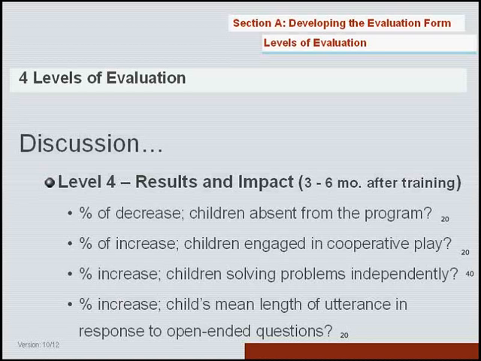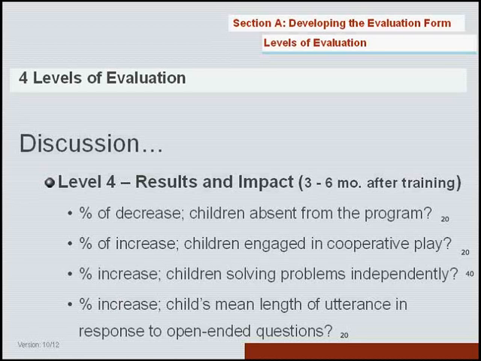Comments or questions about that before we move on? I have a question. This is Katie. Sure. So it sounds to me like the level of evaluation that we choose is completely up to us. Am I correct in that, or does it adhere, like, if I'm doing a level 1 training, then I need to use a level 1 assessment? If I'm doing level 4 training, I need to use a level 4 assessment or evaluation?